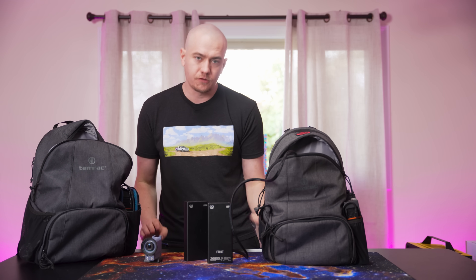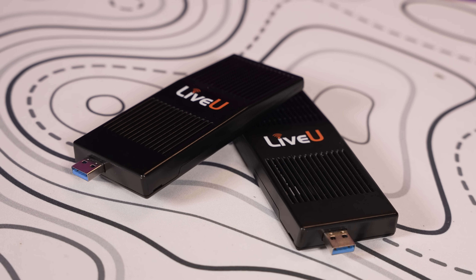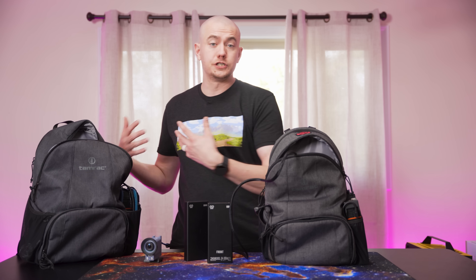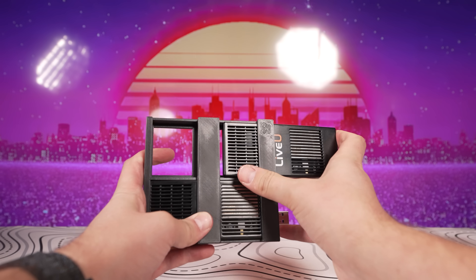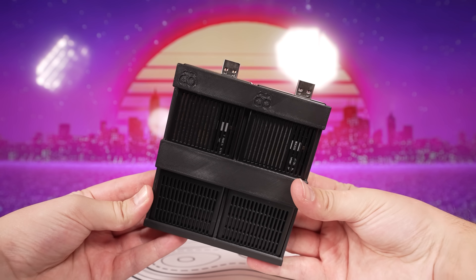Now let's talk about the real magic sauce — the thing that makes it possible to continuously connect to the internet potentially anywhere in the world: the modems. These are called the LiveU Solo Connect. Not only can you use them anywhere in the world, you can also get unlimited data plans for either just Europe or just North America. These things connect to the biggest cell carriers wherever you are and dynamically switch between them with the LiveU Solo encoder. And they come with a nice little 3D-printed case. They honestly just work.